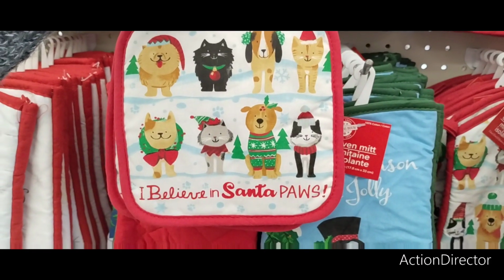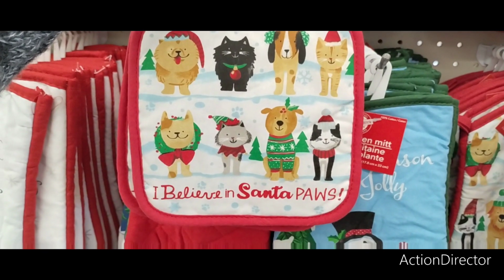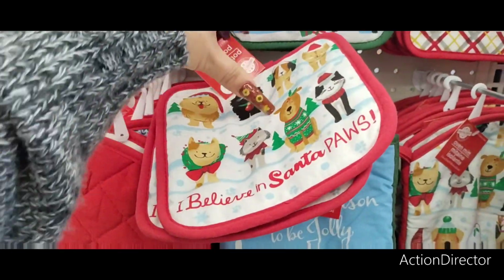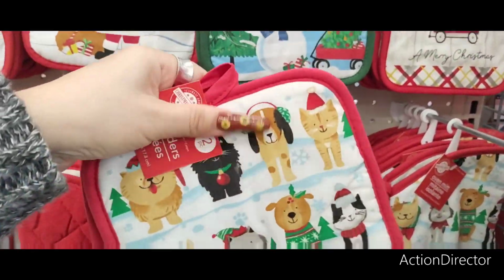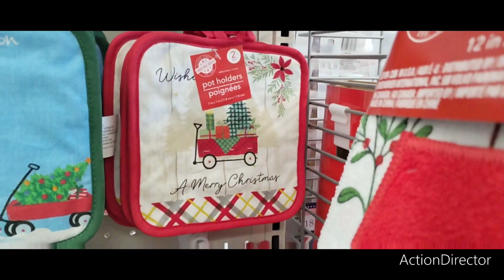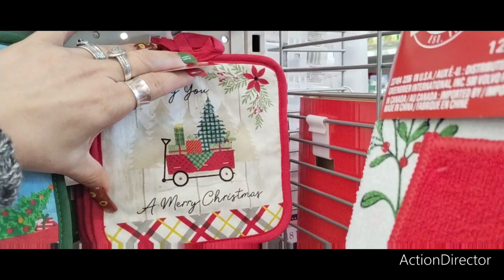Friends, we're here at Dollar Tree, and look at these really cute doggy and kitty cat pot holders. Adorable. And then they're red. It says, I believe, in Santa Paws. That is super cute. And then look at this one. I don't know if we've seen this one. I haven't seen it. Wishing you a Merry Christmas with the wagon and the cute presents and the tree.